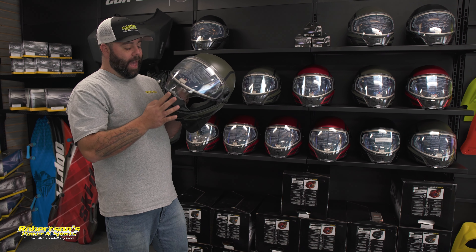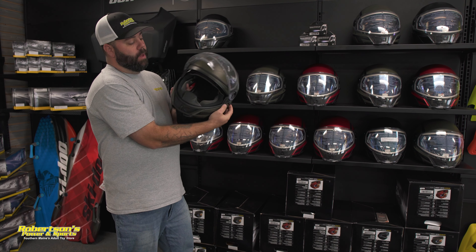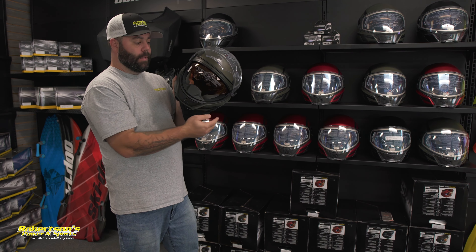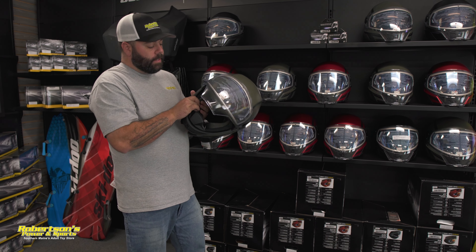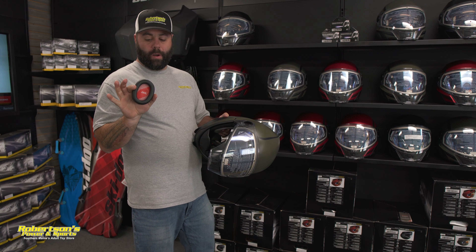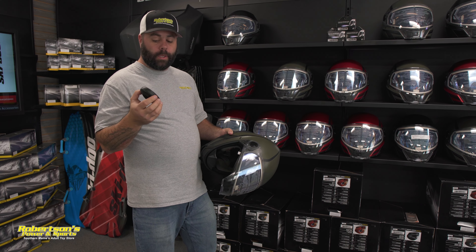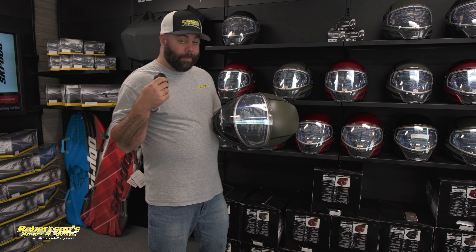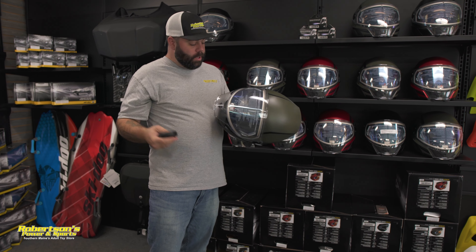It's a very warm helmet. With the built-in head sock you don't have to wear a balaclava. These helmets also have a sun visor built right in — they come standard with an amber lens, and you can get a tinted lens as well if you're doing a lot of day riding in the sun. Inside the helmet there's a noise-cancelling system — essentially an ear pad that looks like noise-protection ear wear. You don't have to keep these in; they're velcro so they're easy to put in and out. I personally don't use them as I don't like the feel of anything around my ears.